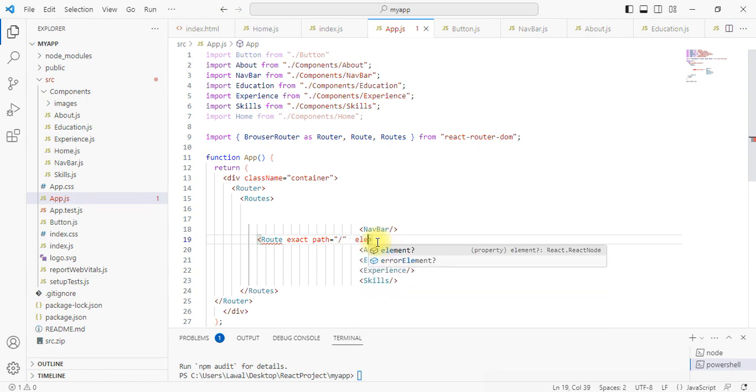Element is equal to what? Element is equal to this. This is what we are going to be having now. So element is equal to whatever our element is. So we need to close this. I want to finish it, then I will now duplicate it. Okay, so now we're going to have this for multiple.